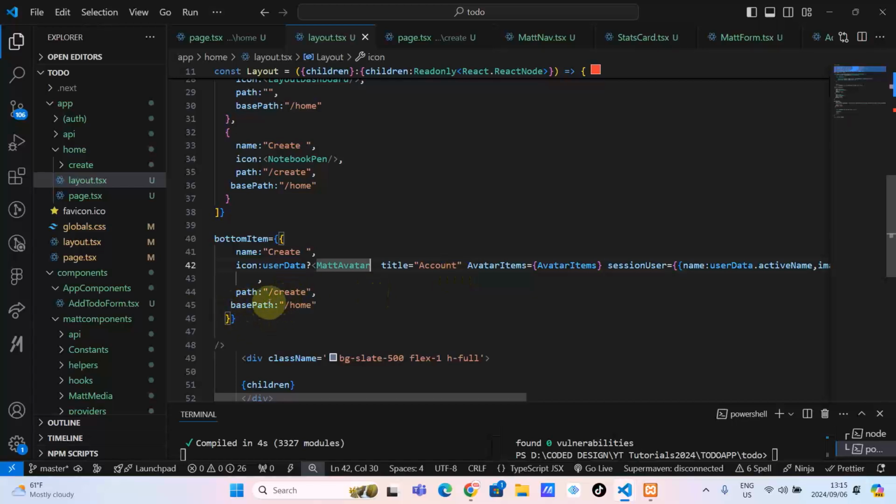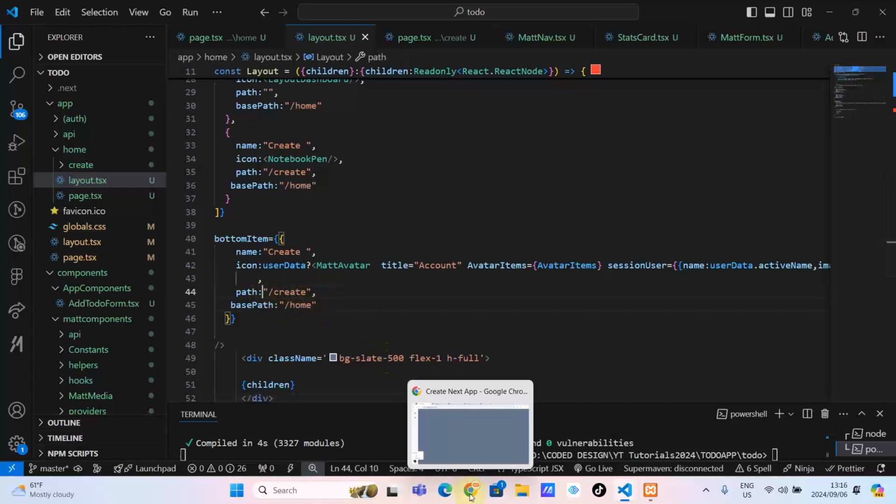The base path for this is home, and it's supposed to go to create. But when we click on it, it doesn't. Well, this is happening by luck, let me say, guys, because I didn't expect it to work.